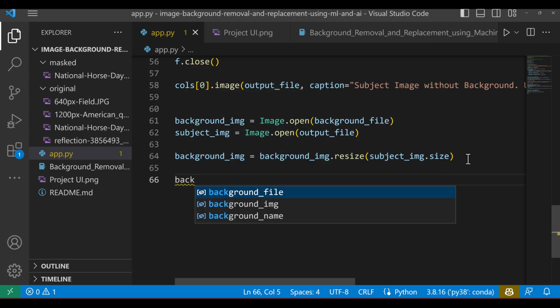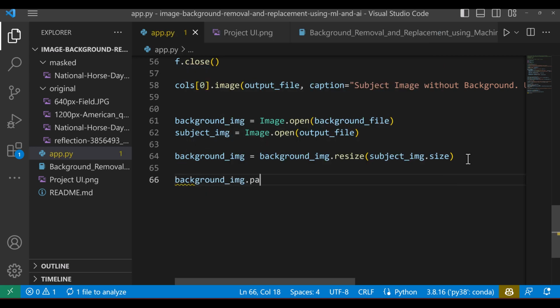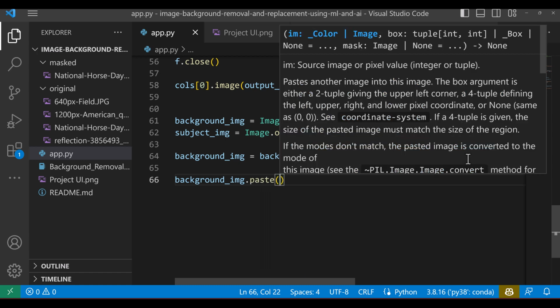Once all these things are done, you can simply write here background_img.paste. In this we need to provide the actual image. Thereafter we need to provide the tuple which says from where you want to merge your image. Thereafter it asks for the mask.